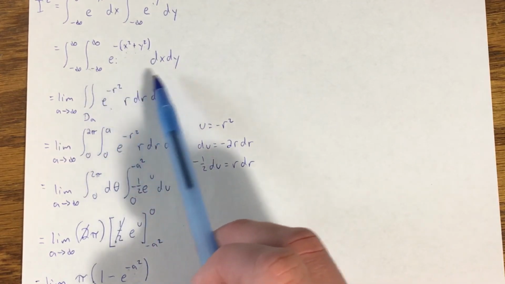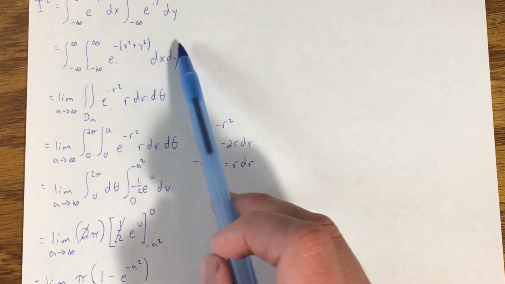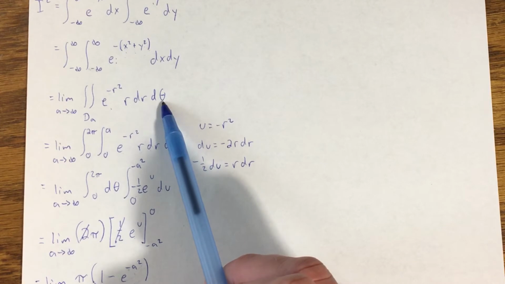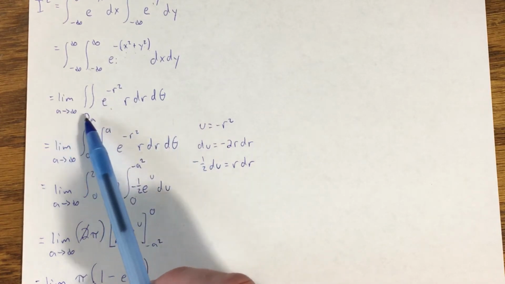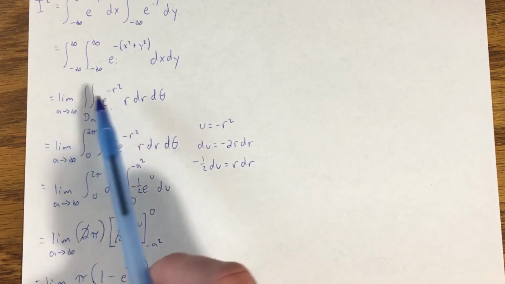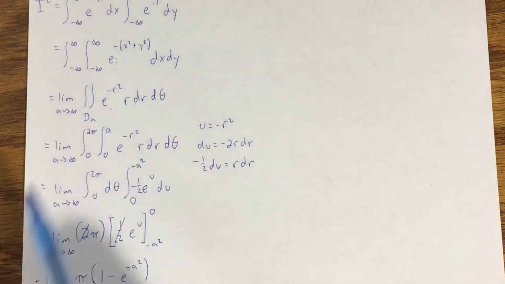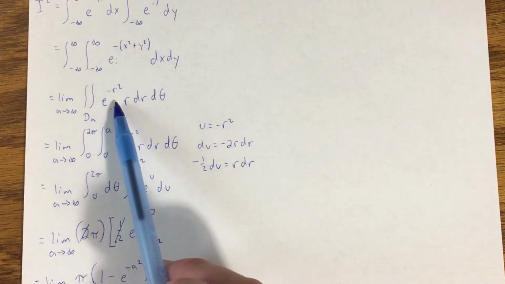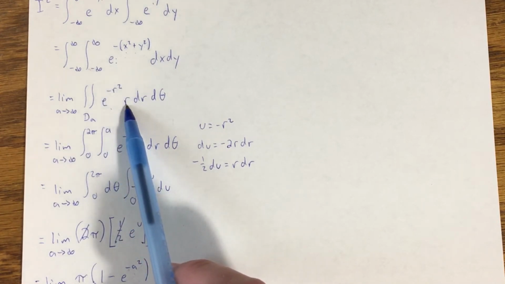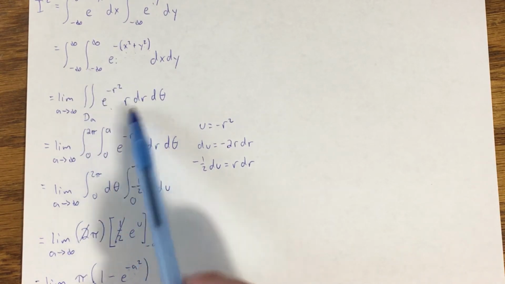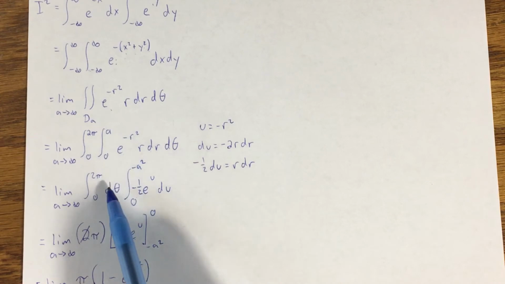And then because we're making the change into polar coordinates, my dA no longer looks like this, dx dy. It's going to look like r dr d theta. And then I have to also change what this double integral looks like. Remember, we're integrating over this disk now, dA, where a goes to infinity, because that describes the same region as this. They both describe all of R2. Okay. Now, after doing this, because this R makes an appearance, I'm suddenly able to use a U substitution to evaluate this. So we're going to start by creating an iterated integral.